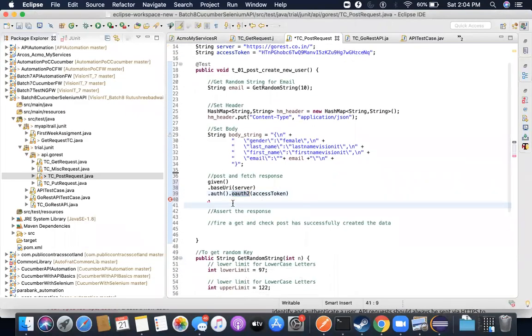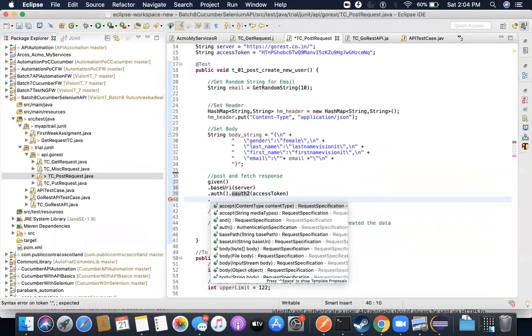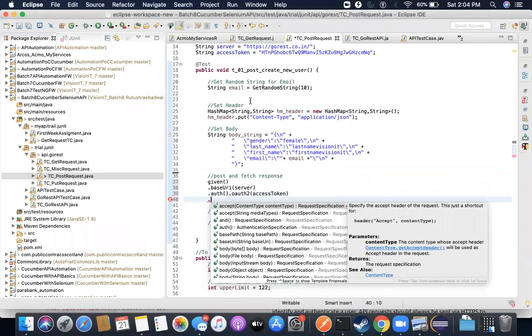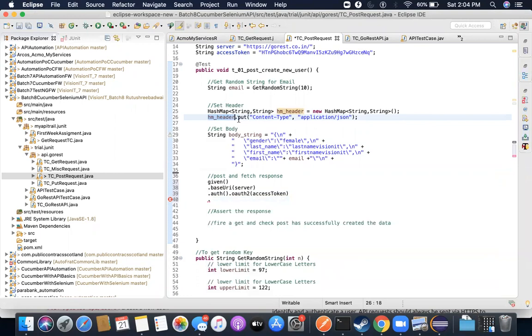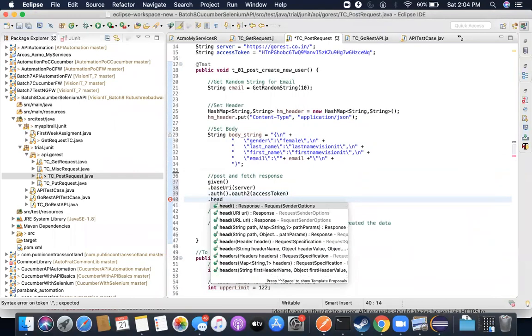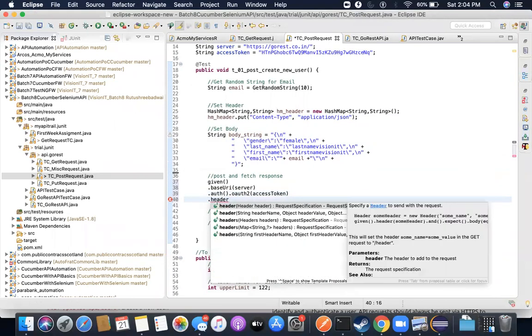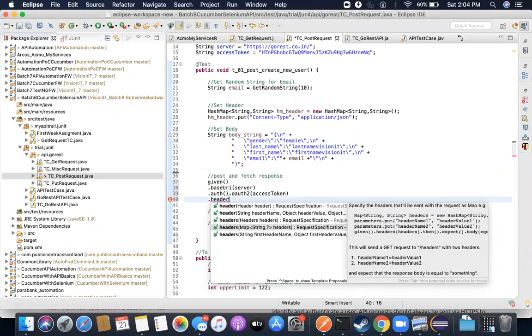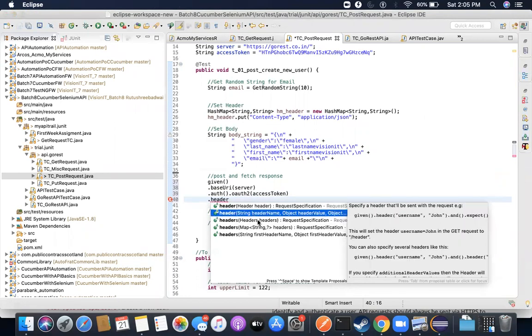Next, after auth, as I said, I need to put a header and a body, right? So I'll write header here. In the header, I have multiple options. I'm going to use this one, in which I can put a map. Otherwise, you could also have used the key and value.